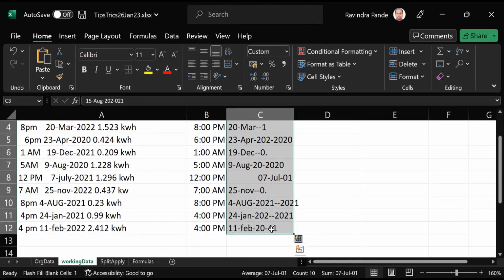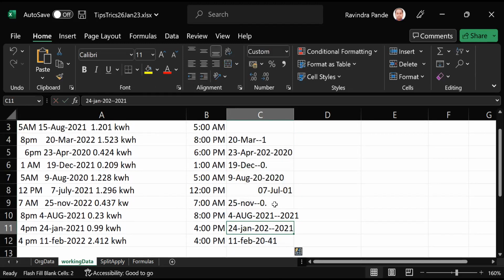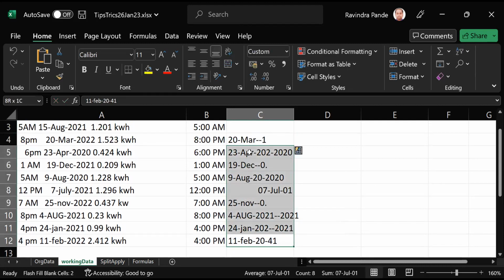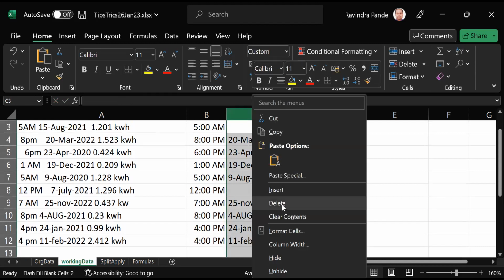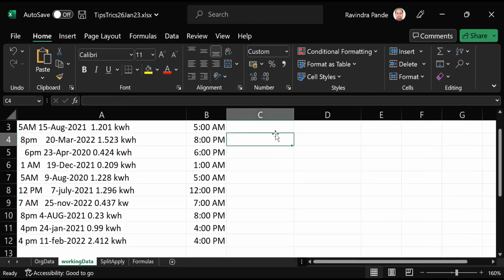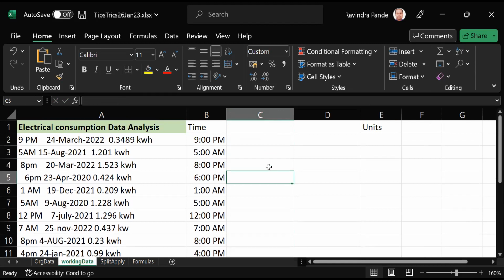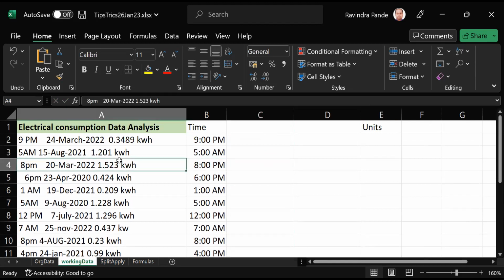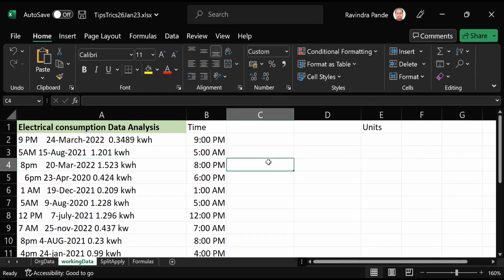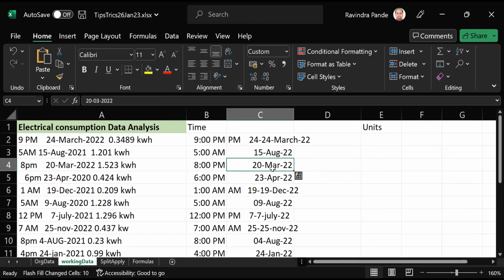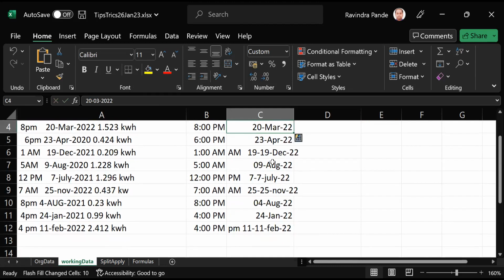Let's try with something different. Oh, come on. I'll delete this column only. Now here, let me try with this one. Come on, still it's not working.